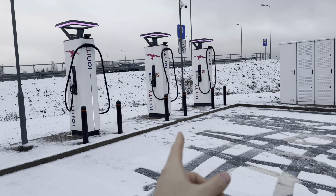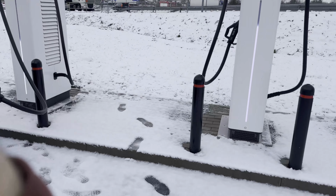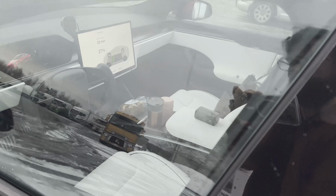This charger I couldn't make it start, this charger couldn't make it start, and it turns out the issue was the Revolut business credit card being added. It was just not working, but silently. It was saying waiting for payment method, starting to charge, and the card didn't start, saying waiting for authorization. The Ionity didn't start, waiting for starting the charge. No error, nothing. I switched the method to Apple Pay and used the same credit card through Apple Pay, and everything worked, and the same charger that I couldn't start before is now working fine.